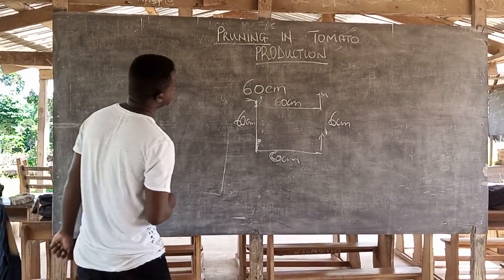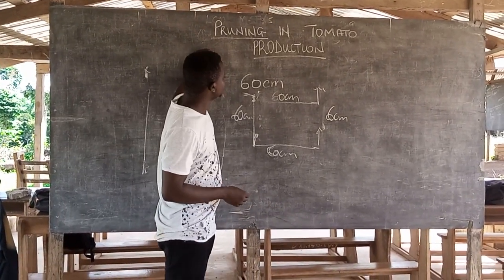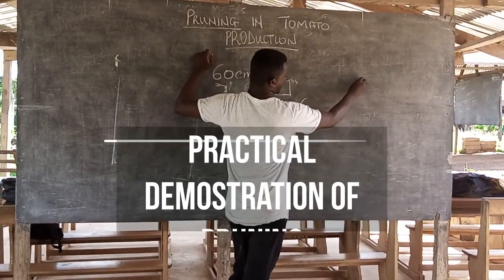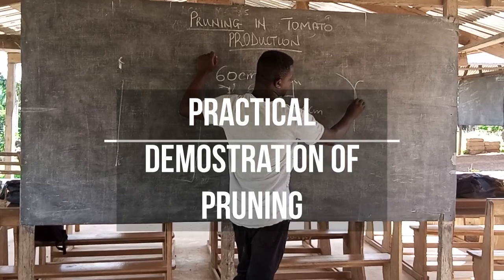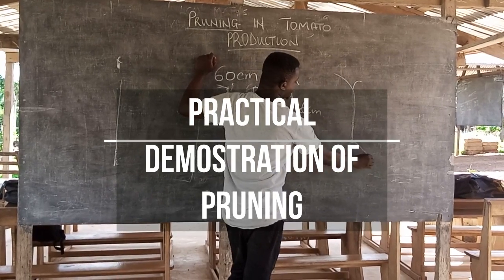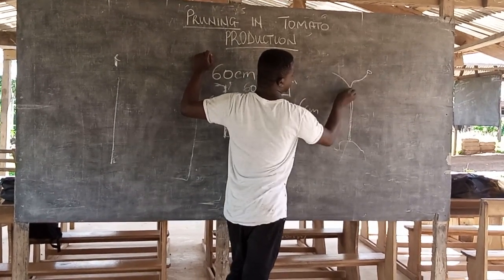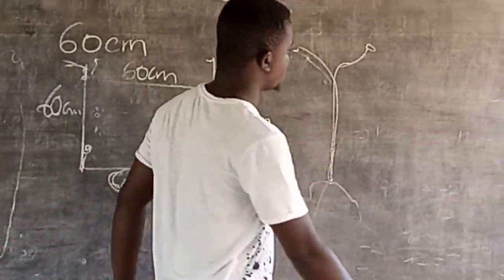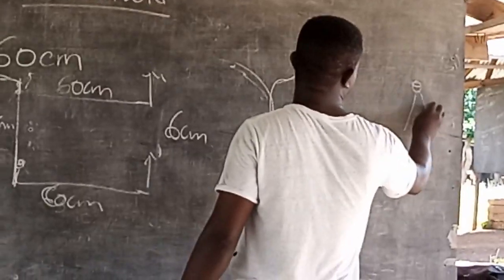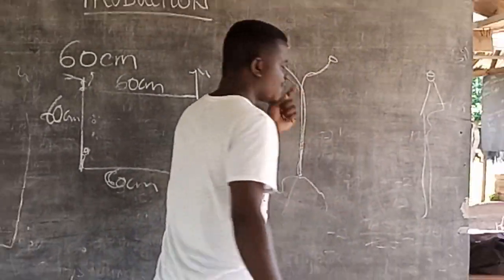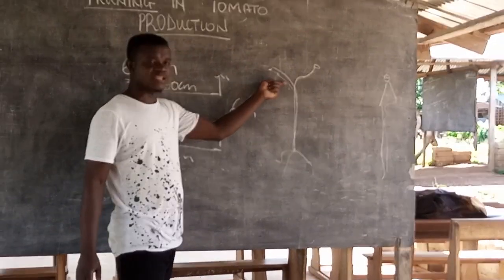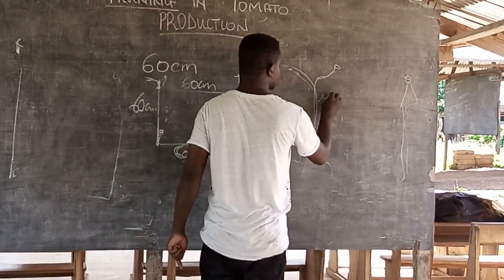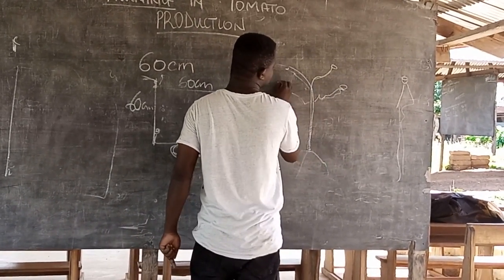So possibly when we move to the field, if you want to do pruning, normally when the crop is being grown, let's say the tomato plant, we have it here. This is the roots. Definitely at a point in time it will start forming canopy. There will be another plant also there in that order. When it starts forming canopy, it will grow to a certain level. When that happens, you will see that there will be lower leaves.